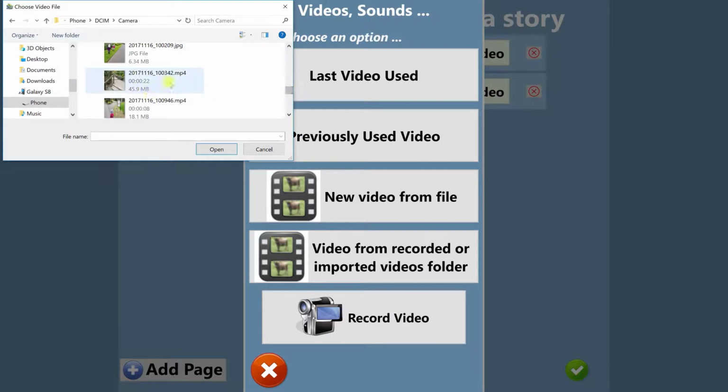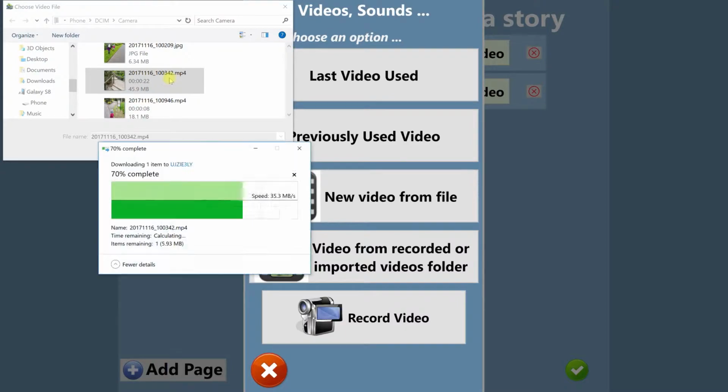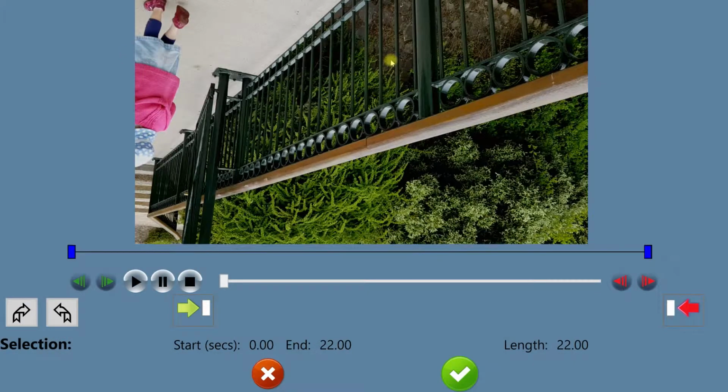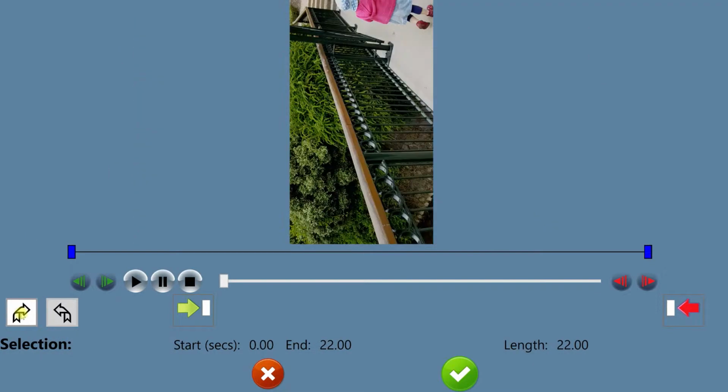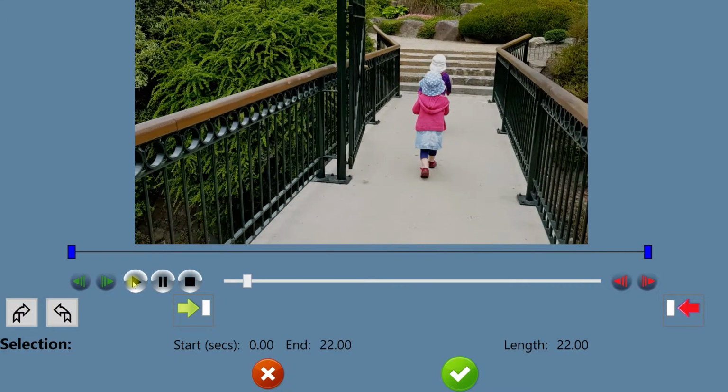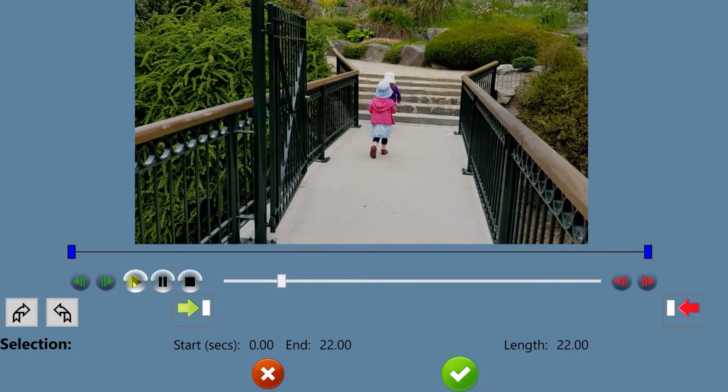So I'm going to select this one here, copies it over, and select new section. Again, it's upside down, but don't let that worry you. You can turn it over. We'll play it. We go over the bridge.